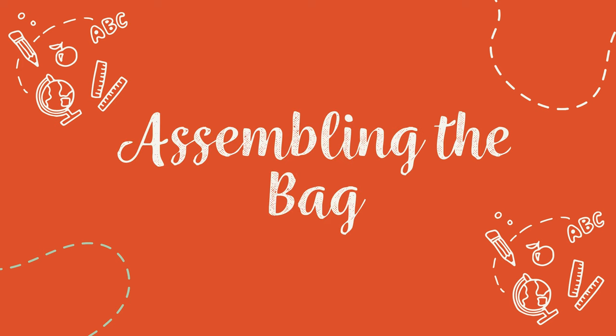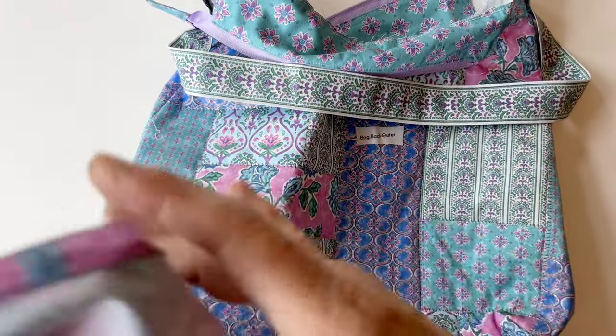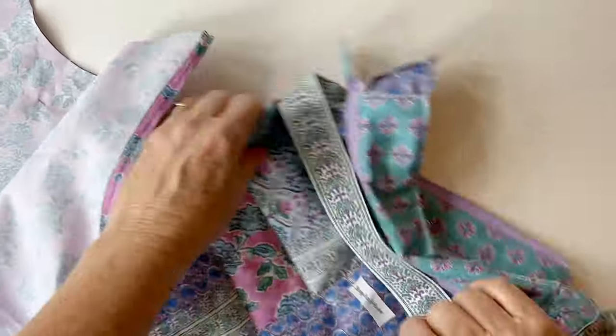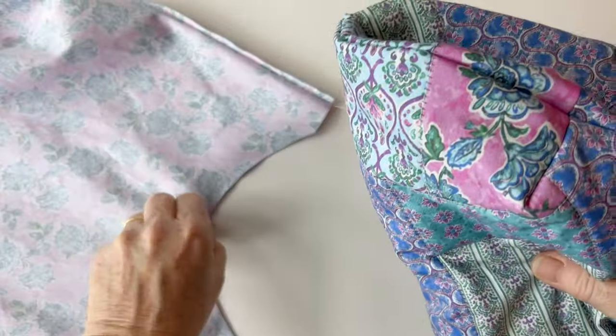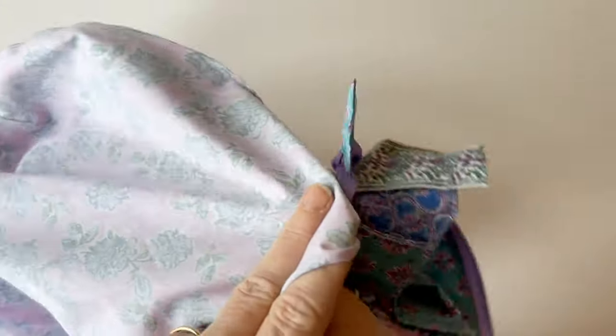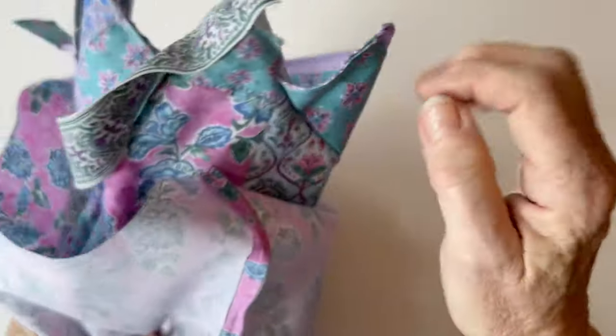Assembling the bag. With the bag outer right sides out and the bag lining wrong sides out, place the bag outer inside the bag lining. They need to be right sides facing. Because we're now going to stitch all these layers together to finish assembling the whole bag.